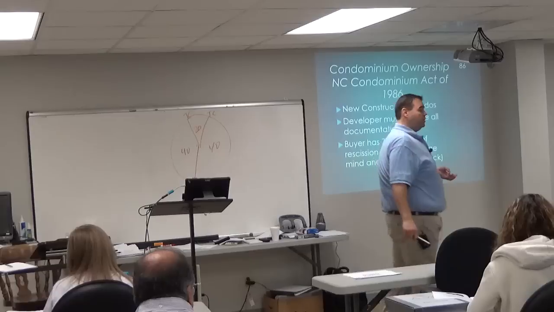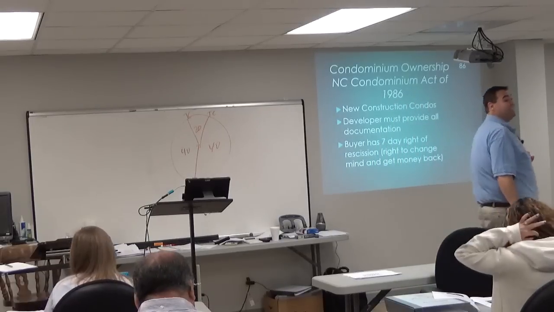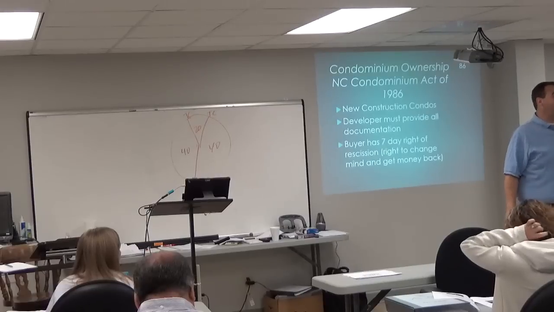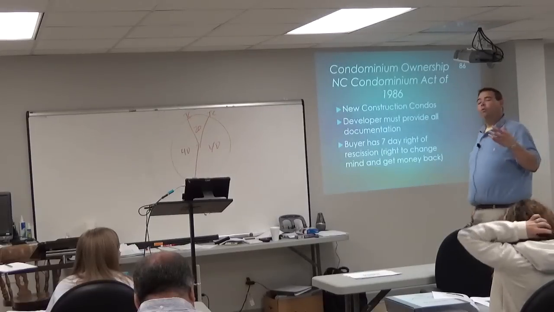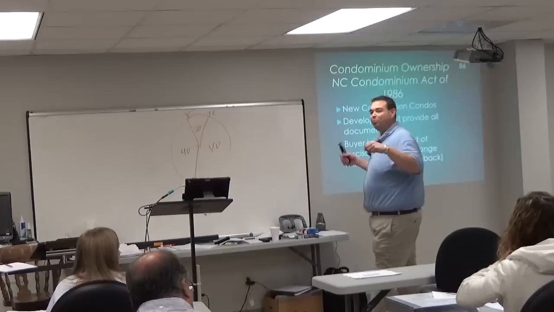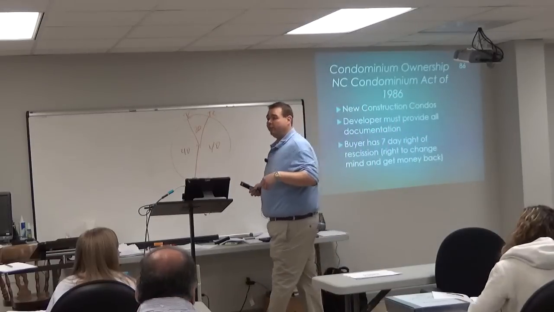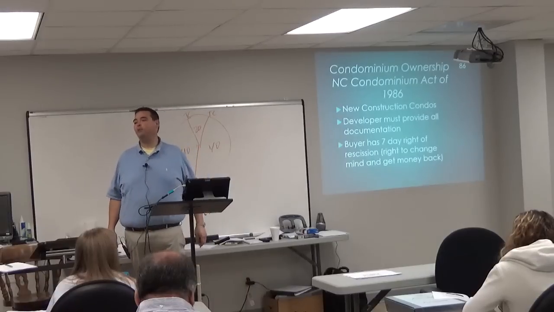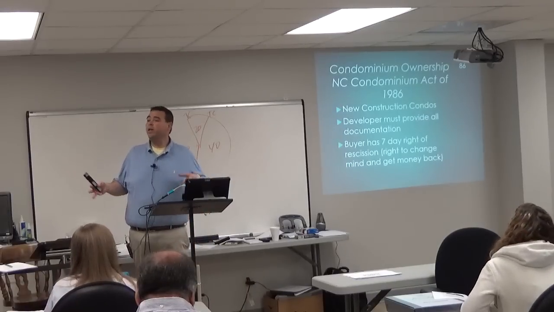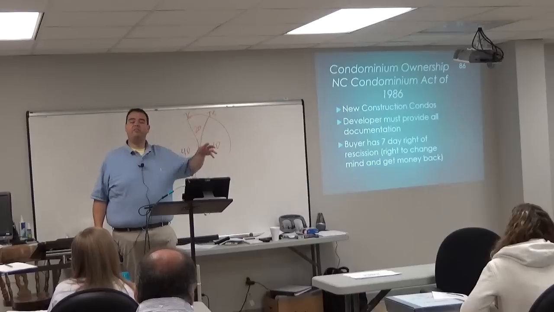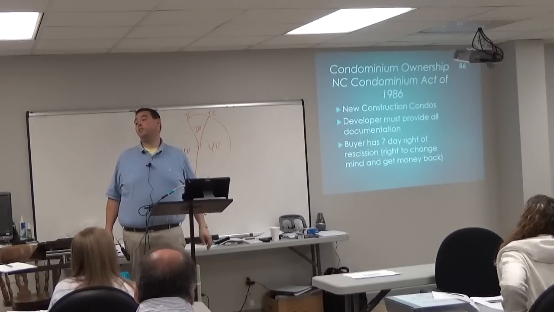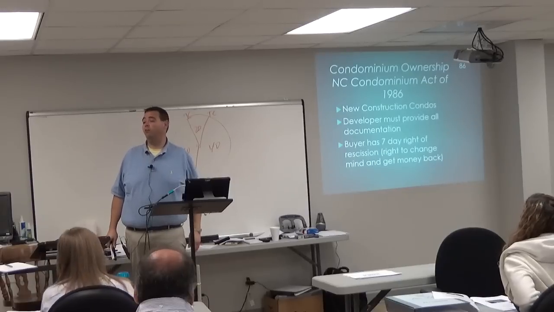The homeowners association is going to be responsible for maintaining the structures, for painting, for replacing roofs, for doing updates. Well, if you don't, as a developer, set up a good, strong structure for that, you're going to have a mess in 10 years when these things need to be maintained and nobody knows what's going on. Does that make sense? So the developer has to basically set up the structure of the HOA and provide all that information to the buyer as soon as they make their offer.